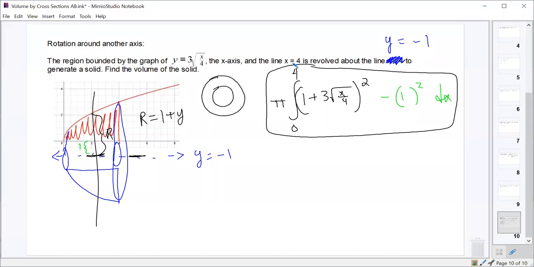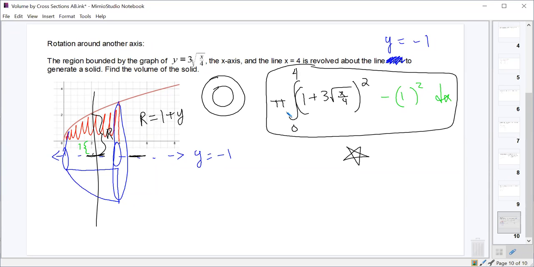Yeah, it works for me. So it's similar to the washer problems, but we're not revolving around the x-axis anymore, right? That's all the difference. Exactly. This is not an integral I'd make you solve on your own, probably. If you wanted to, you could approximate this on your calculator. But the most important thing is that you can get this set up. That's what I want. Everybody okay with that setup? Everybody understand how we got that?